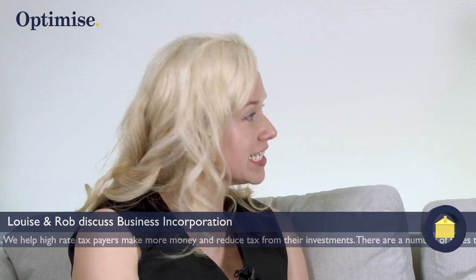One of the issues we have is that when clients do move their properties into a limited company, there are two taxes they face. The first is capital gains tax, and that's charged on the individual moving the asset into the limited company. That's essentially the gain based on the market value at the time of transfer compared to the original purchase cost.